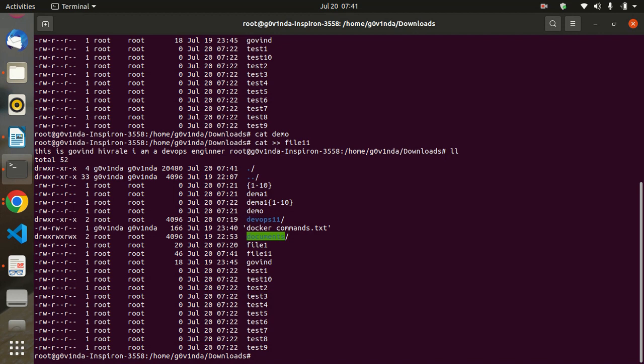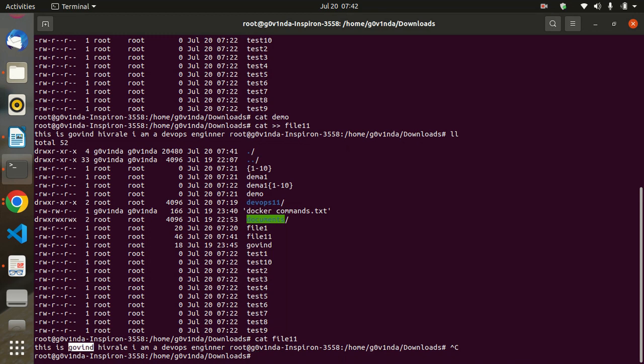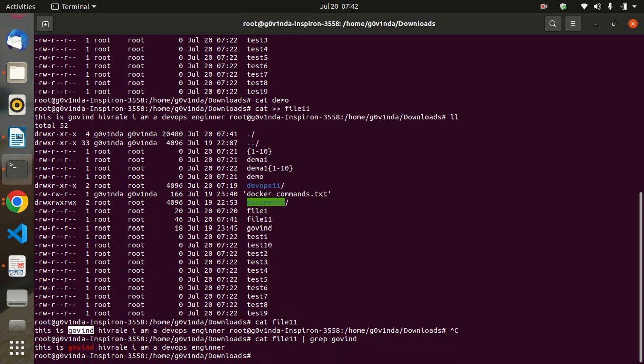You can save this using Control D. Cat and the file name, file double one. Now using the grep command we can search for Govind: cat file double one, pipe, grep, and search Govind. This is Govind, and it is showing in red.